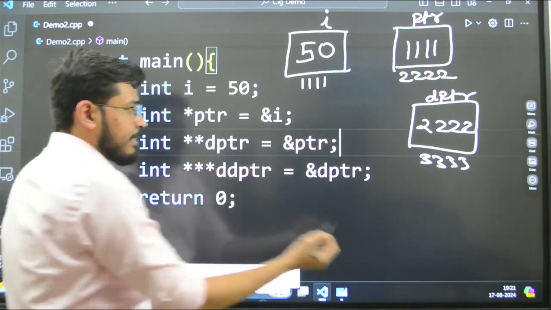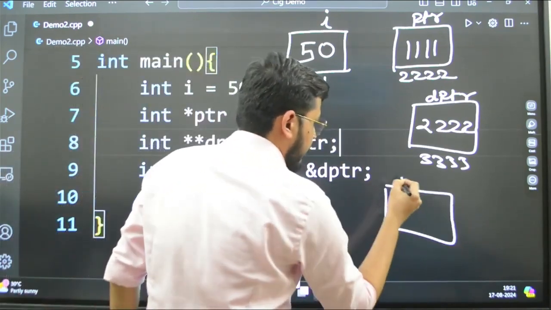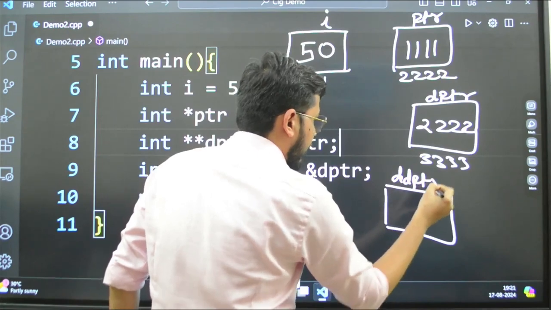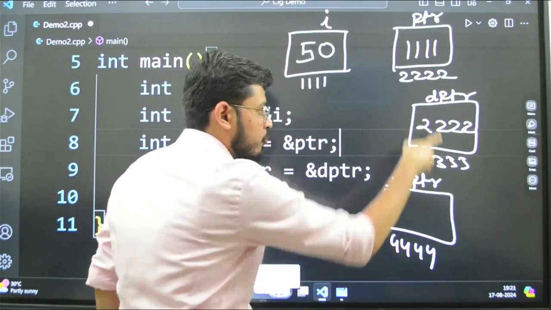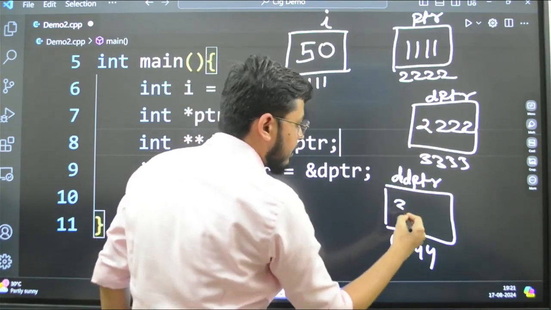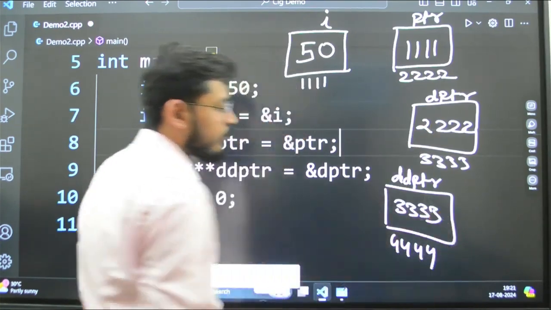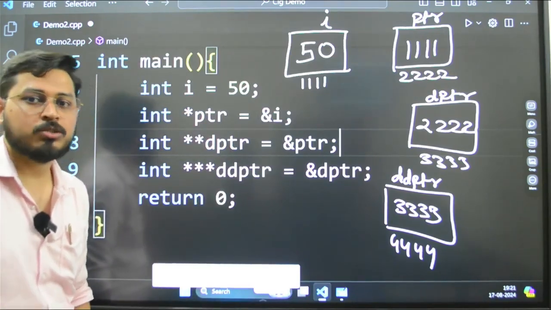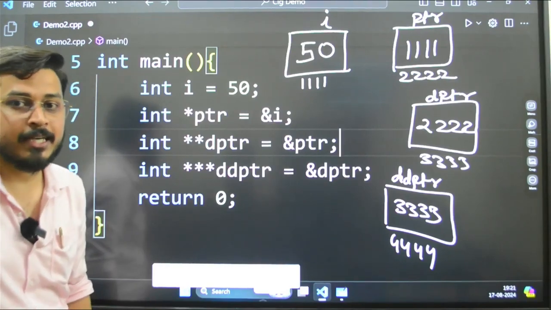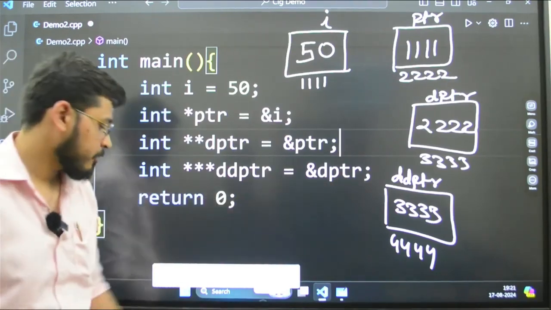Now there is another pointer called ddptr. Its own address is 4444, but it is holding the address of dptr, 3333. Now why 3 stars, 2 stars, 1 star? Why is the number of stars getting incremented? Watch here.